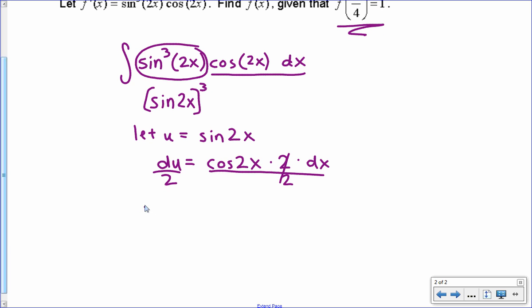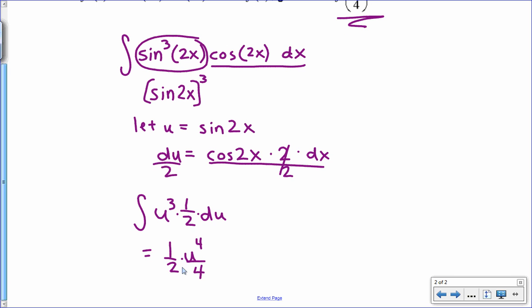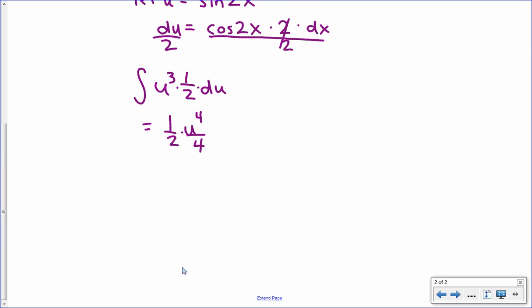So now I'm ready to integrate. Oh no, so I'm going to replace it with u first, then we'll integrate. So when I replace it with u, this will be u cubed. This will be 1/2 du, and all of this is multiplied together. Now I'm ready to integrate, and when I integrate, that 1/2 is like a coefficient that just stays there. U to the third is easy to integrate as u to the 4th over 4, right? This is multiplication, and the du drops out. I do have to remember to put a plus c.